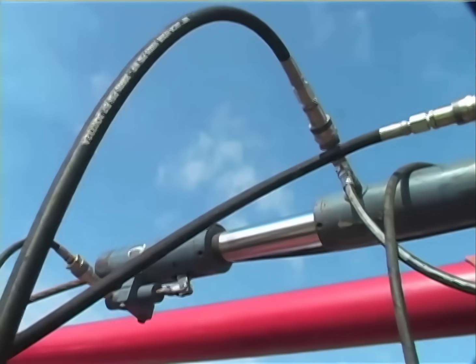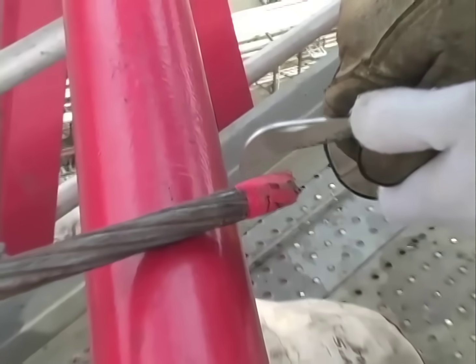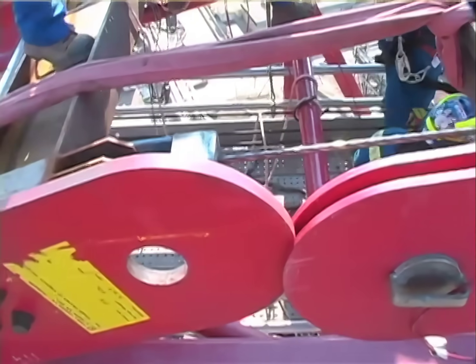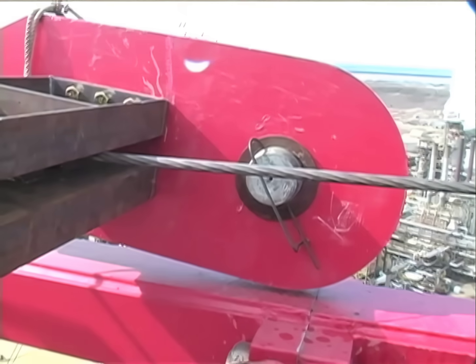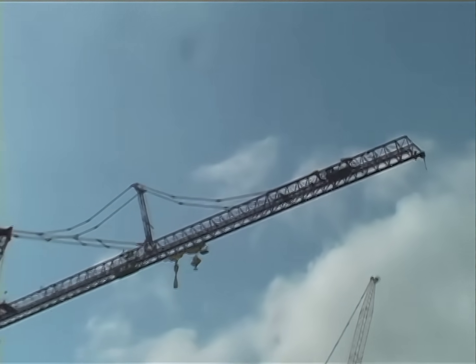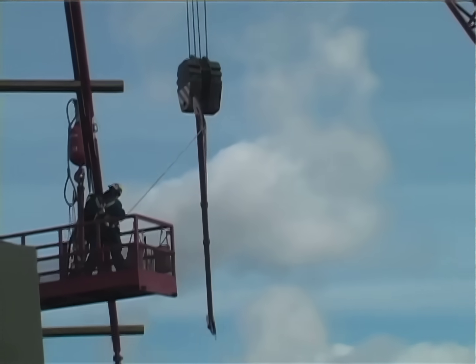In order to do this, we used a strand jack system, which is a hydraulic jacking system utilizing a strand jack cable. A strand cable is a collection of wires which looks, to all intent and purposes, like cable, but it's more like miniature bars all wound together, creating tensile strength. We used two 15-ton hydraulically operated strand jacks — one end anchored fixed to the jib, and the other end anchored to the end of the pendant bars. As the bars are released, the pendant bar sags and this connection slides back down the mast. At the same time these relax, and the whole assembly leans backwards to about a 35-degree angle, creating an opening where the strand jacks maintain contact between the jib and the end of the pendants. Once everything is relaxed and there's no further movement with the pendant bars, that function is stopped and all the pendant bars are removed and taken to the ground.